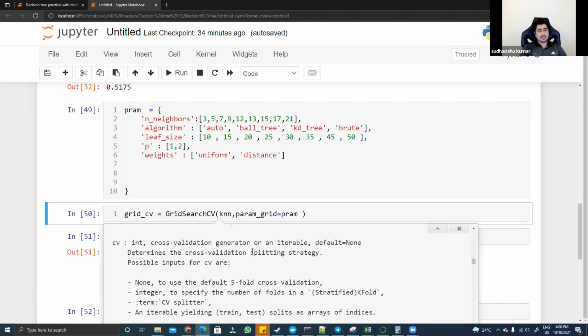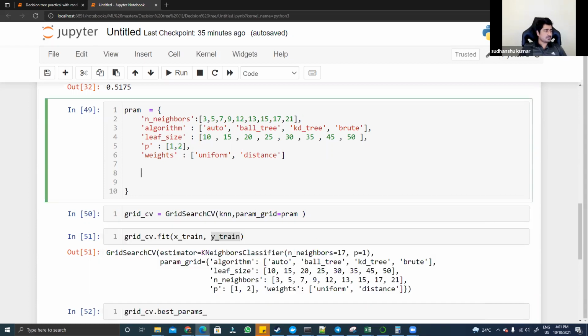By default, it is going to do a 5-fold cross validation. I can even change the value of CV, and then it will help me find the best possible parameter. So these are the ways by which you will be able to control your complete accuracy at any point of time. A very simple way to perform these kinds of operations.